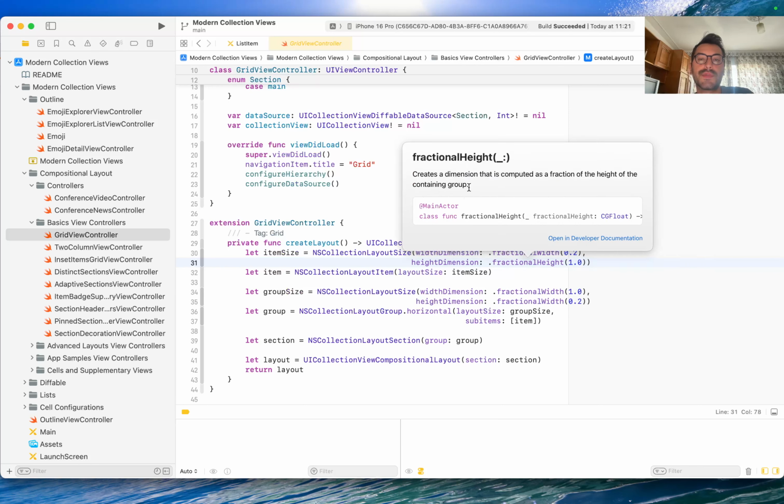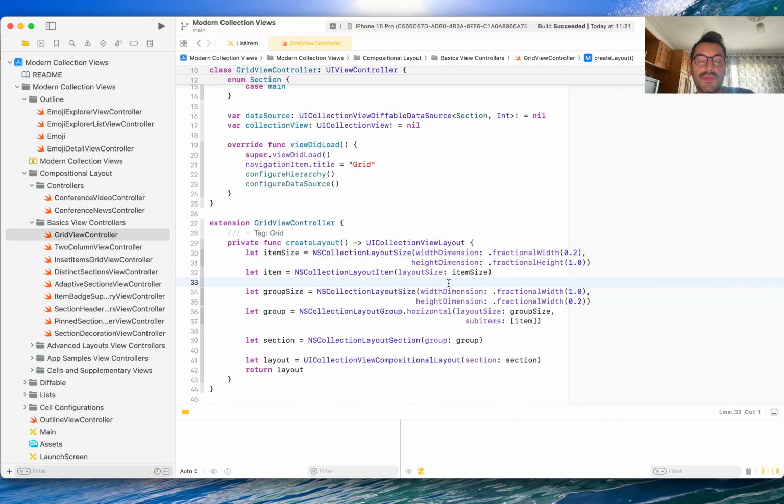Oh, I see. This fractional height creates a dimension that's computed as a fraction of the height of the containing group. So these dimensions are defining the size of the item in relation to the size of the group. If I declare the item size having a fractional height of 1, then it's going to take up the whole height of its group.